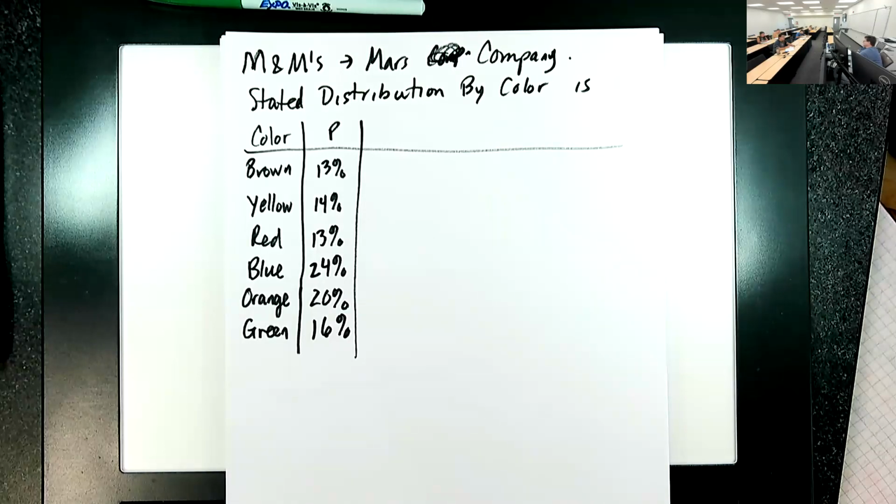Even more fun, this is really only one of the M&M facilities. There are two main facilities in the US that produce M&Ms. One is in Hershey, Pennsylvania. I think the other's in New Jersey or South Carolina or something. It's on the East Coast somewhere. They have different percentages that they produce in each of their ones, but the primary one is this one.